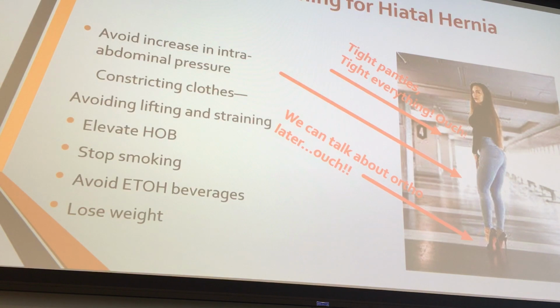Constricting clothes, okay, basically anything that is constricting. You're going to avoid heavy lifting and straining, okay? And we already talked about some of the risk factors: stop smoking, alcohol, obesity, you're going to lose some weight. And one of the things that Carson had said about positioning, or was it Isaac, about after you eat? Oh, sitting up. Yeah, so after you eat, you want to sit up, and I think they say about 2 hours. And those shoes, ouch, right? Okay, that's all that is for looking.